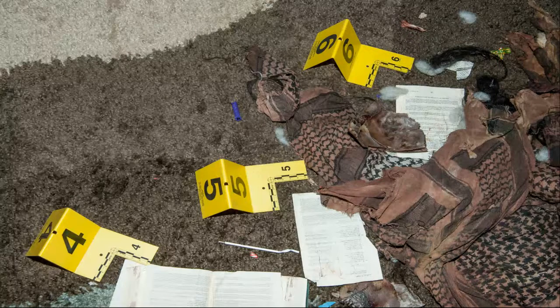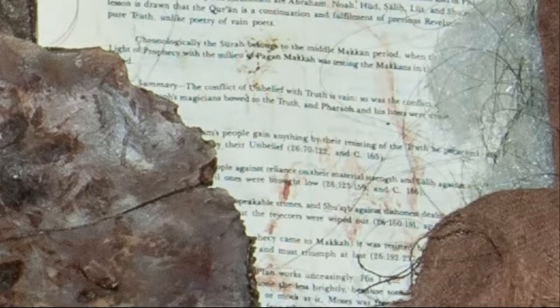This is extremely disturbing, which is why I really wanted to stress that if you're squeamish, don't look at this. This is David's skull piece — four skull pieces. I noticed I started looking at the skull piece lying on the page of the Quran that was torn out. Then I look at the next photo. What I want you to look at is toward the left side, up toward the top where it says 'summary,' which is right next to the skull piece. Please take note of that word 'summary' and where this skull piece is located.